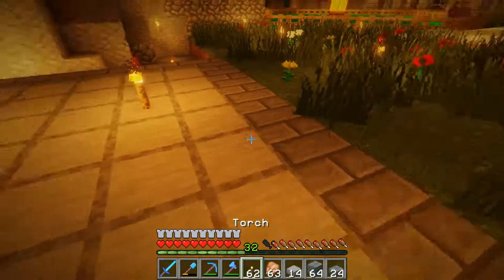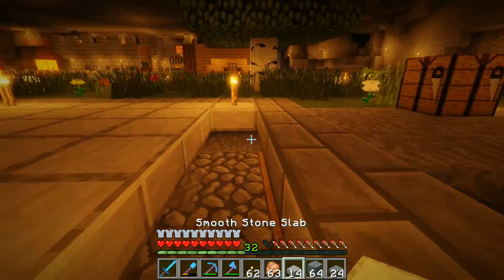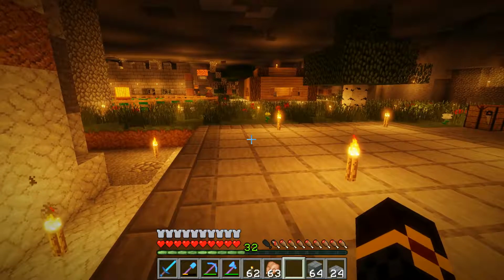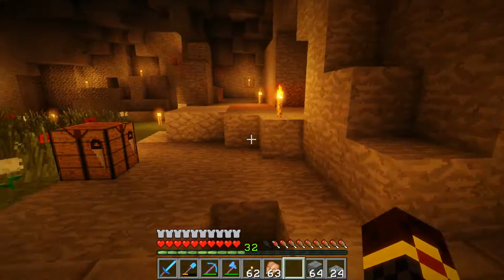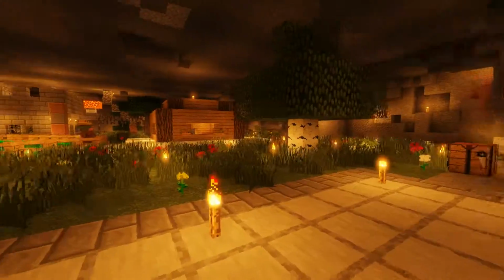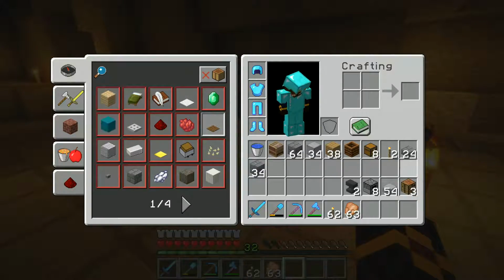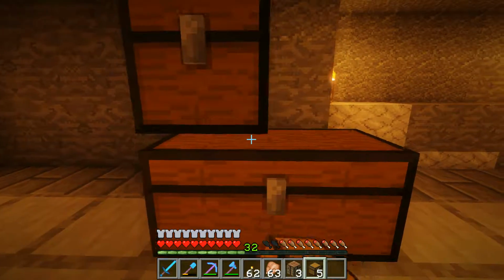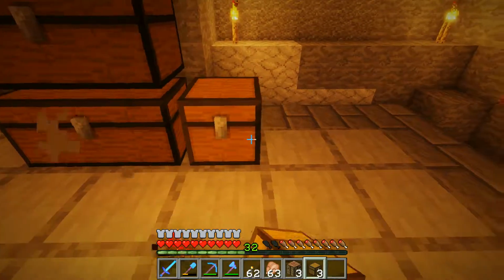I think I've placed it the wrong way. Ah, there we go. Do we have everything on? Yes, I think so. Okay then, it looks pretty nice with the cave interior. What do you guys think? This and this. So inside the area we can place our stuff. Okay, it's starting to look good, I guess.